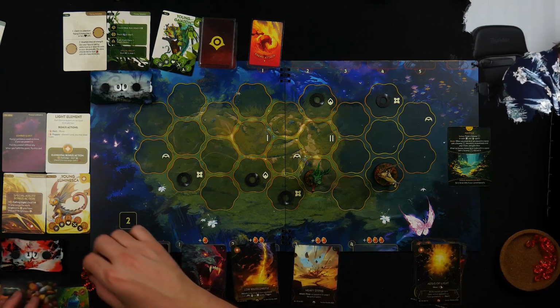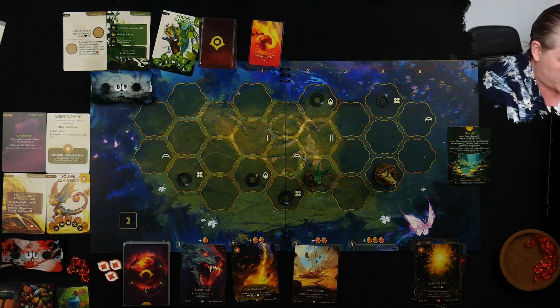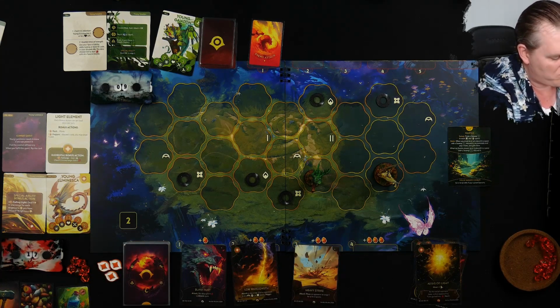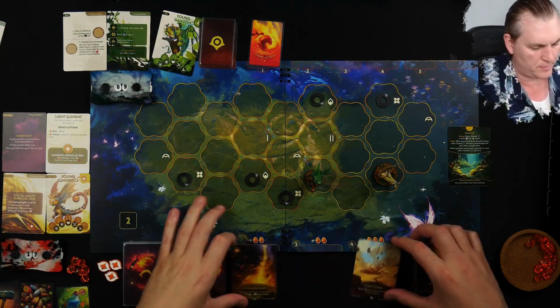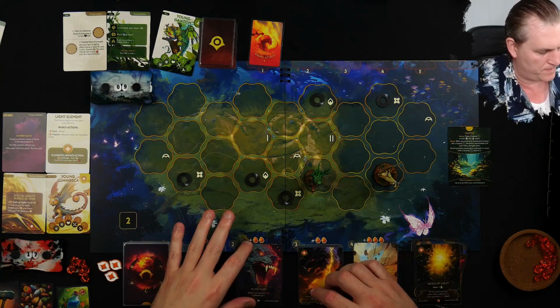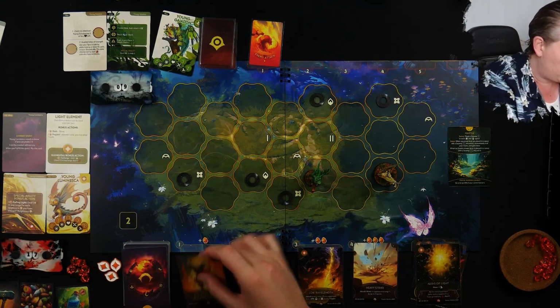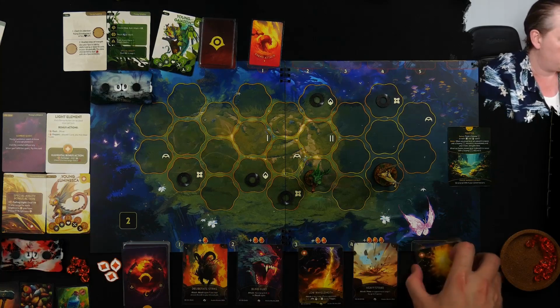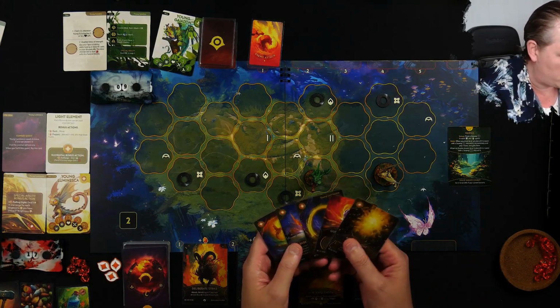We can move right now. We can move 1, 2. We could discard a card. I don't think we'll discard a card. I don't think we'll move either. So we need to have 10 cards in our discard pile. We have 5.